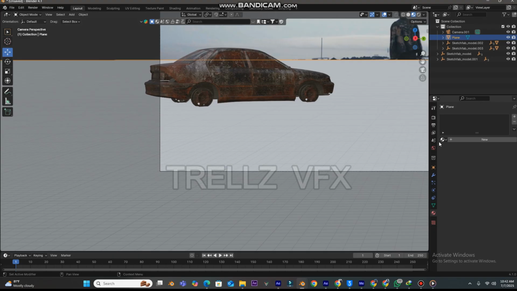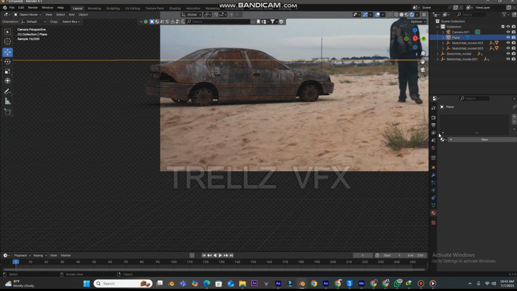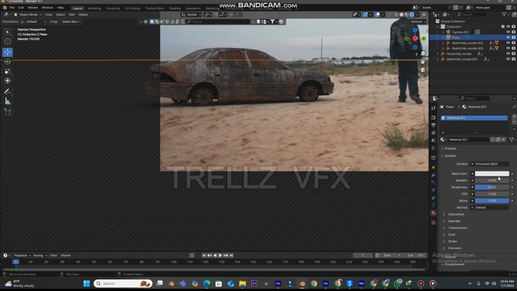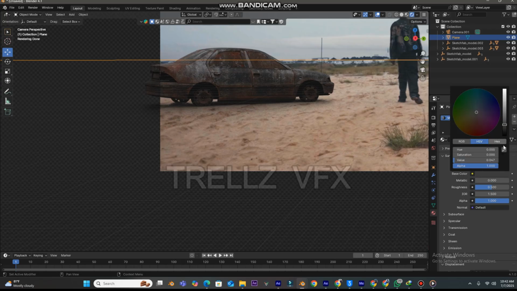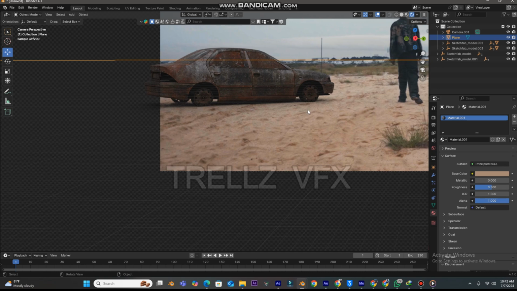So we need to add in a texture, or at least a color that matches the real life color. So this one. I'm going to click on this. Just click on new, and then on the color click this, and then click on this, and then select. Sorry, let me click that again. I'm going to select this and select here. So voila, that does the trick. It basically gives it that feel like it's actually sand. Yeah, so that should work.